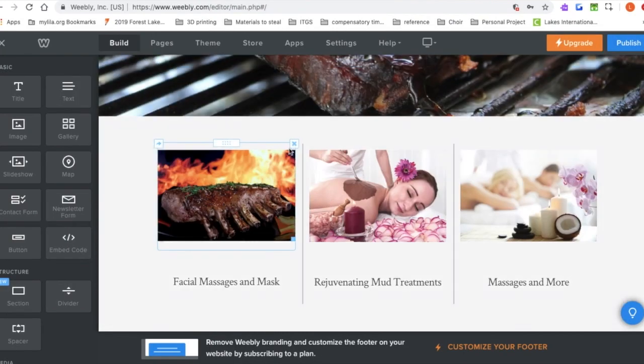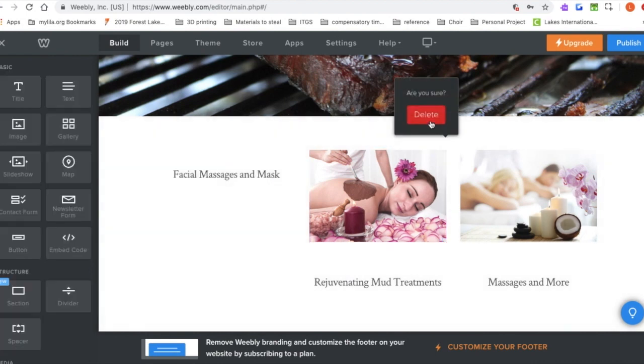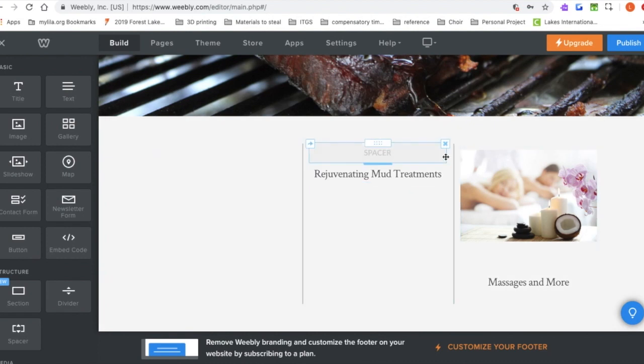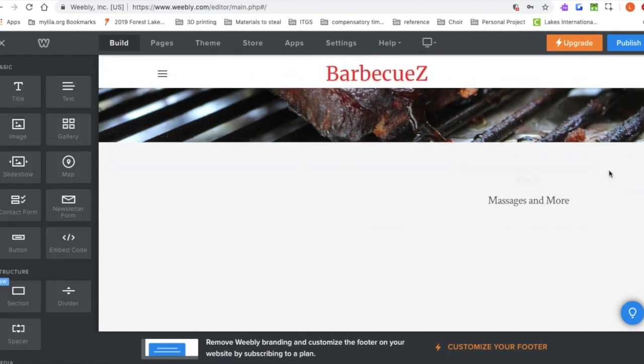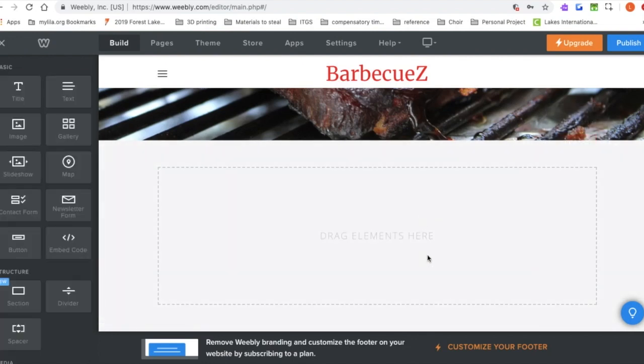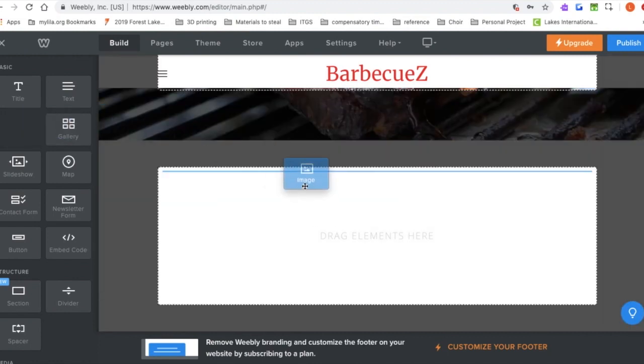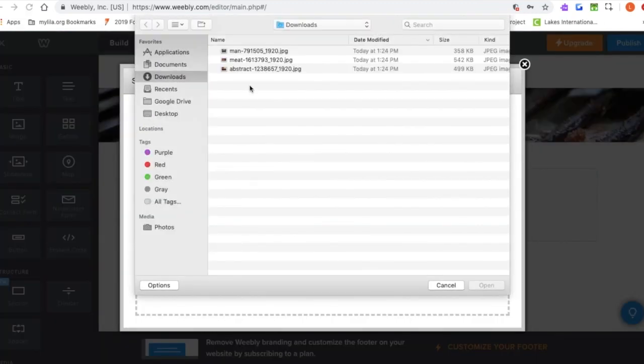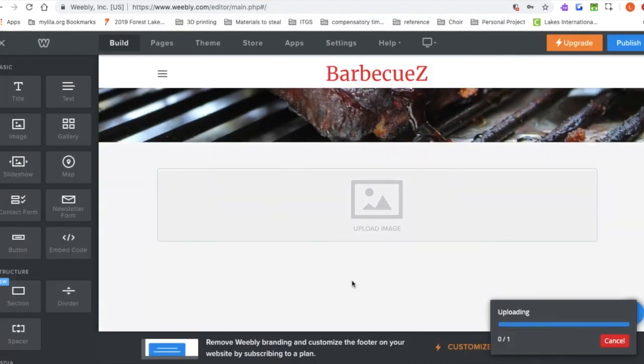So I've done a little bit of it down here. I'm going to delete all of this, all this example text, some of the images that were down there, so I get to start over. Okay, just deleting everything, which is fine. Delete the spacers. Okay. So now I'm going to drag some elements down there. I'm going to start with an image, and I'm going to do one of the images I downloaded. I downloaded 3 of these for use here.